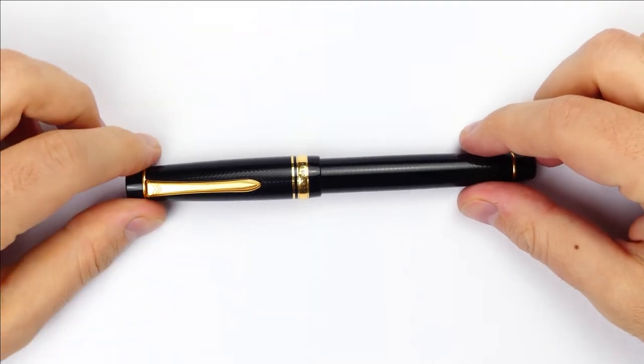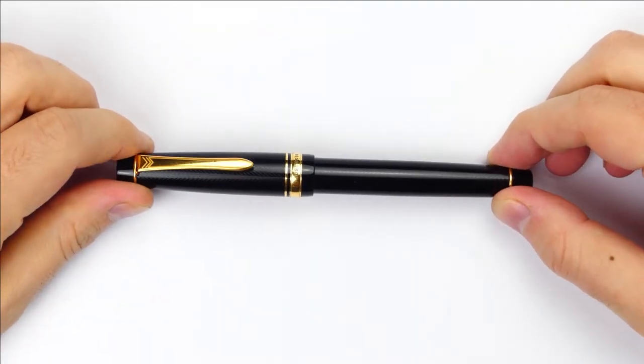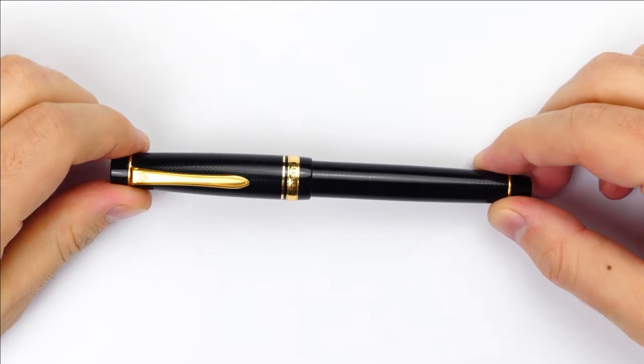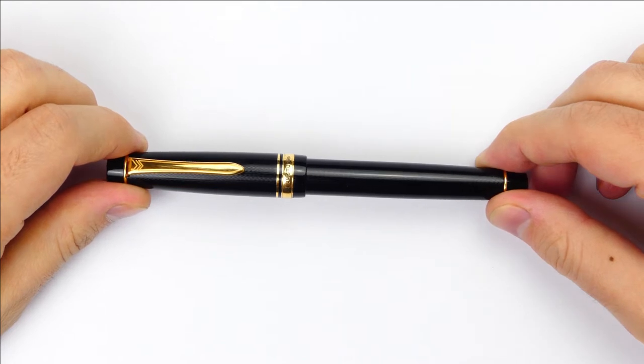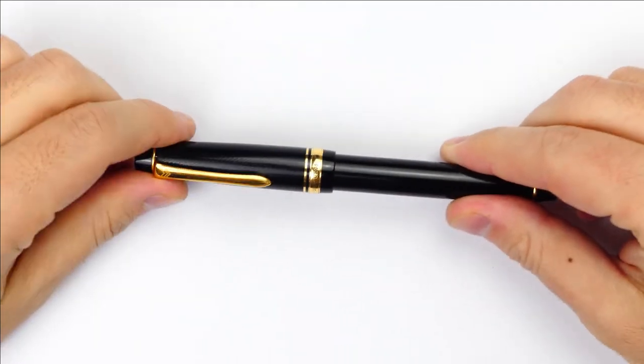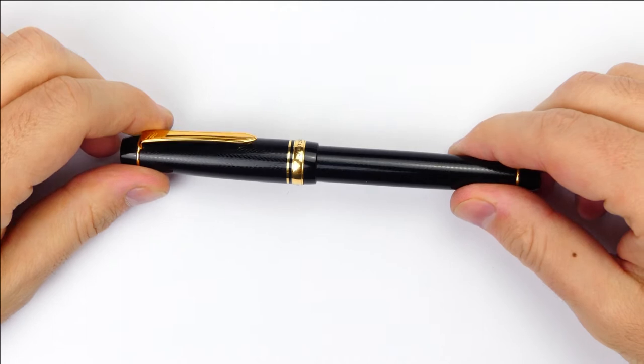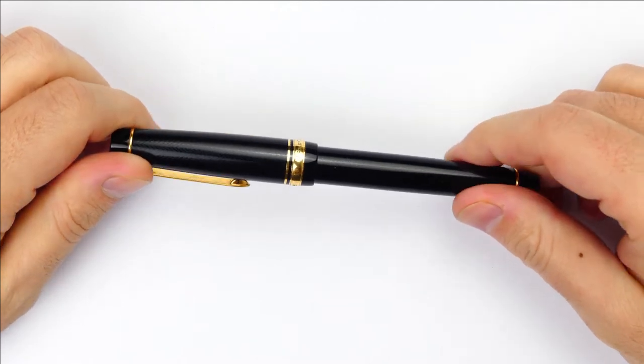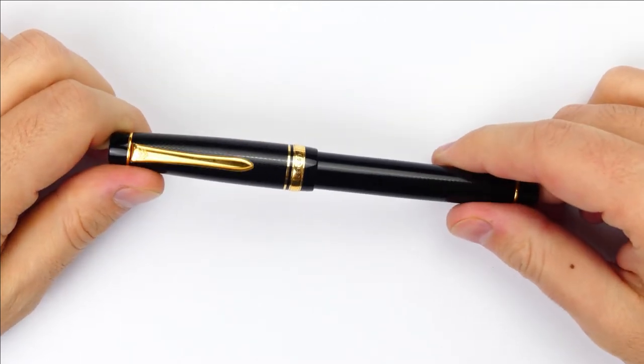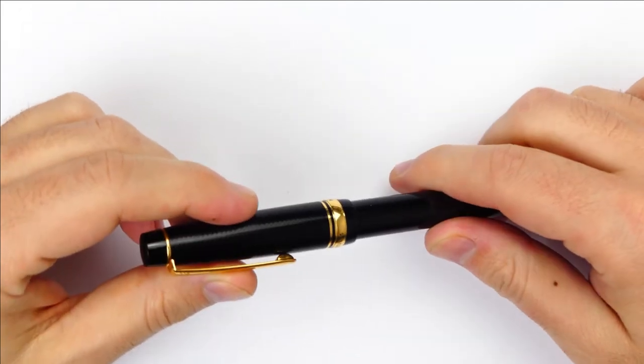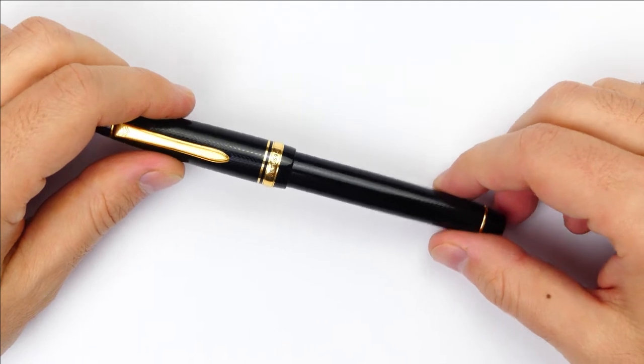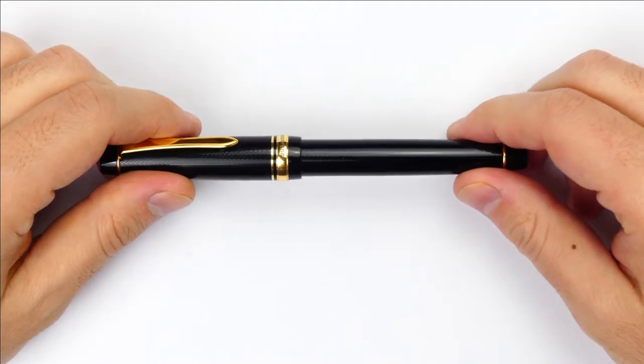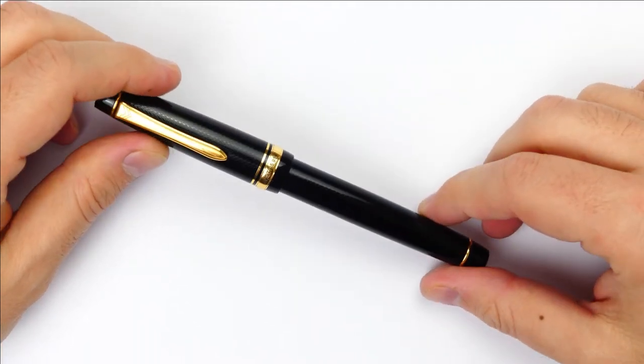The Pilot Justice 95 is a fountain pen with a nib tension adjuster. We will take a look at it in a minute. The name Justice comes from Adjust and Has, and 95 indicates how old the company Pilot was when it launched this model. It was introduced in 2013 and is a reissue of the original Justice model, released in the 80s.